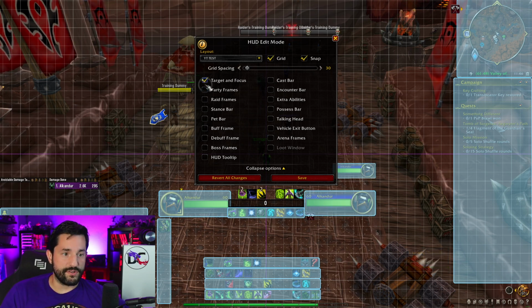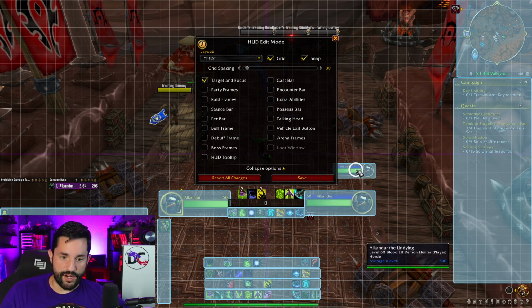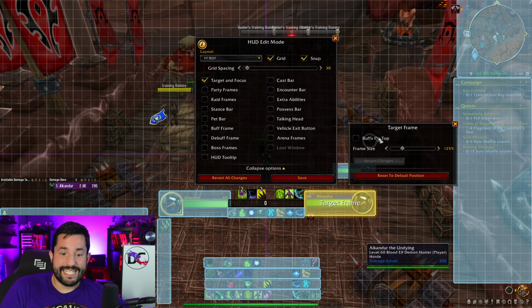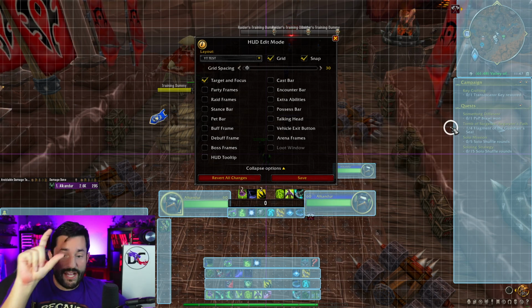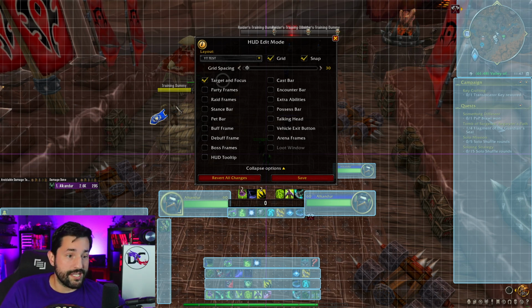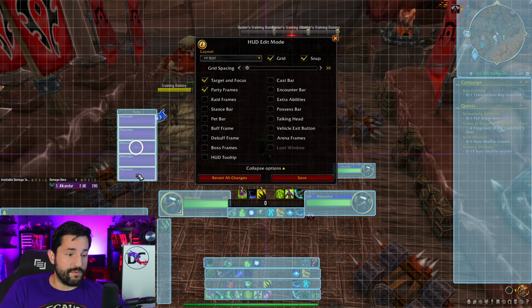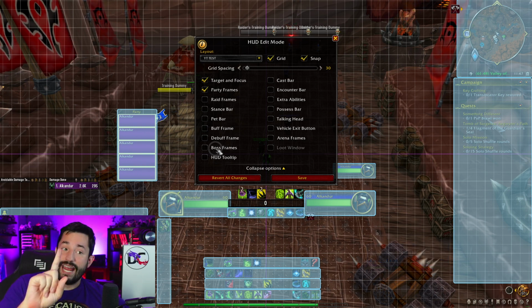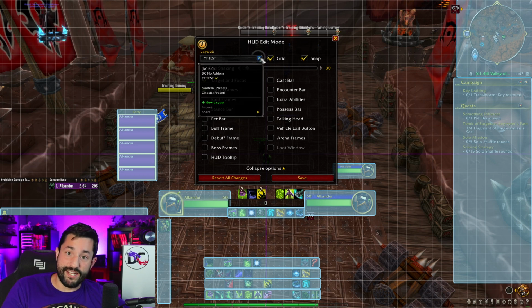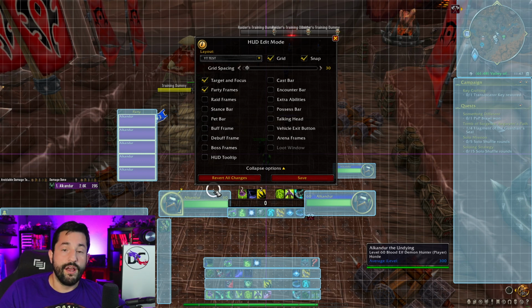So now as I turn these on, this is my target and my focus target, right? That's where I can set these up and move those around. Again, same options as everything I've shown you so far. And I'm gonna start turning these on one at a time, and you can kind of pause the video and go with me and start organizing your UI alongside each other. Party frames are gonna be right here. I like them to be just a little up from my own character, off to the side. If I was a healer, I would pull these into the center, and I could make a new layout for a healer. And I will have a DC 6.0 healer and a DC 6.0 or 7.0 in the future.